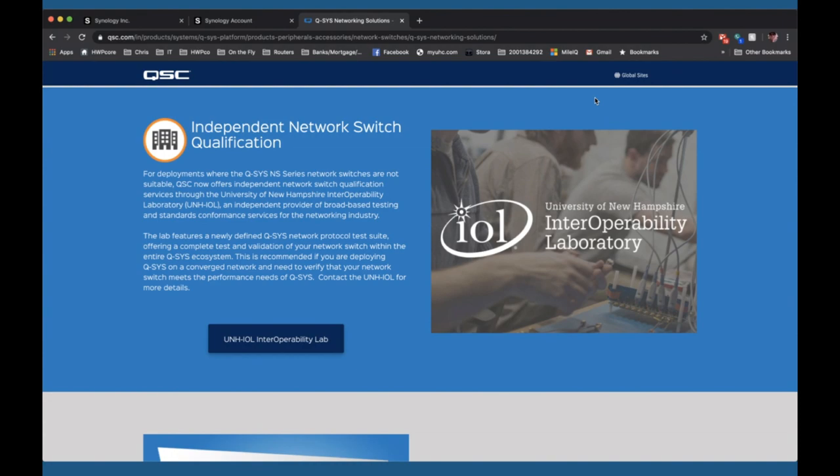But the main thing is it must be managed switches. There can be layer 2 or layer 3, but then we use layer 3 QoS, and the IGMP snooping and querier engines must be in the switches to keep the multicast control as you get into either AES67 or the video transports. And if you need more information on that, please check our website. That's where Kevin is. All this information is well defined here.